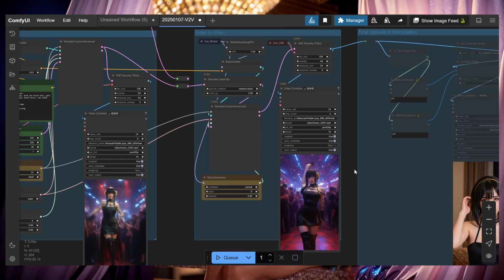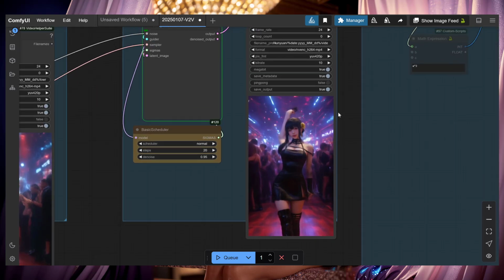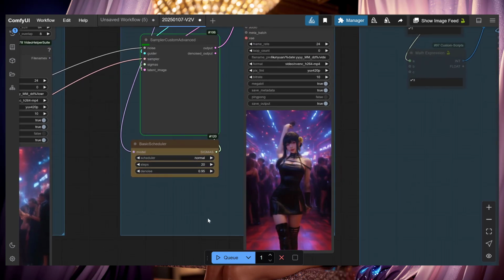Here we go. So you can see the result here. It's not exactly like the preview video, but you can see some resemblance, right? So there's some element there for sure. Now the step here I put very low. We should put much higher, something like 20, so that it has more time to really realign with what should be in the generated video. I'm going to put a denoise a bit higher, 0.95, so that it just uses the reference video as a small guide, but it would allow it more liberty to generate whatever it wants, right?